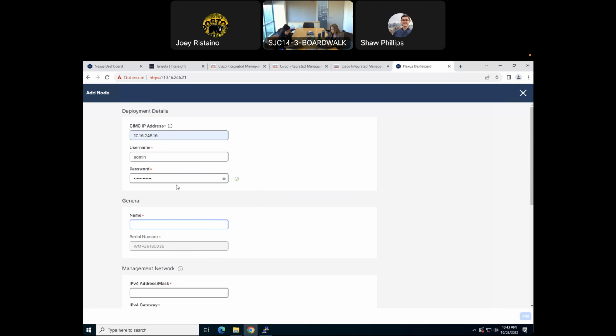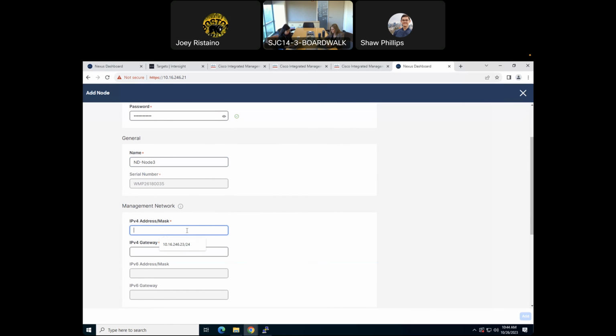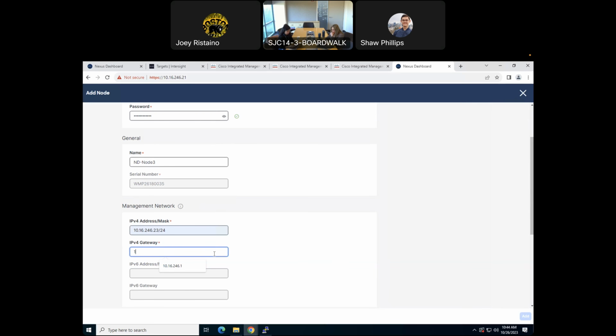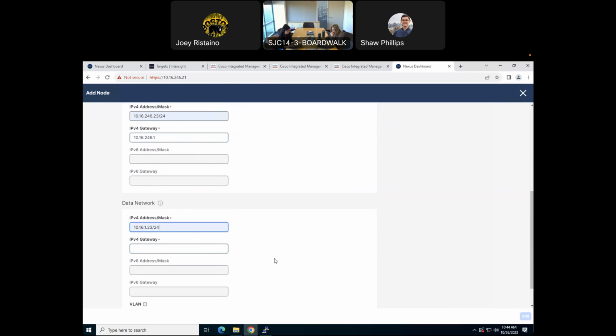Yep, there we go. So I'm going to name this ND node 3. And the management IP address, referencing back to our checklist. And similarly for the data network.